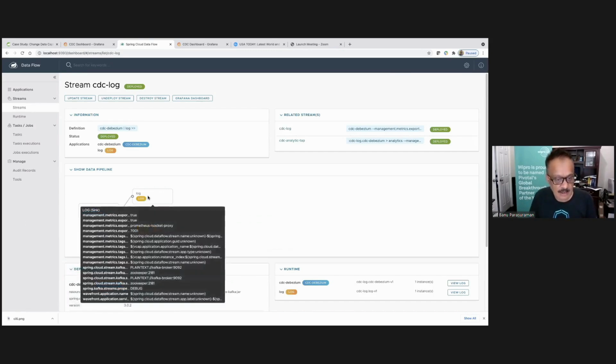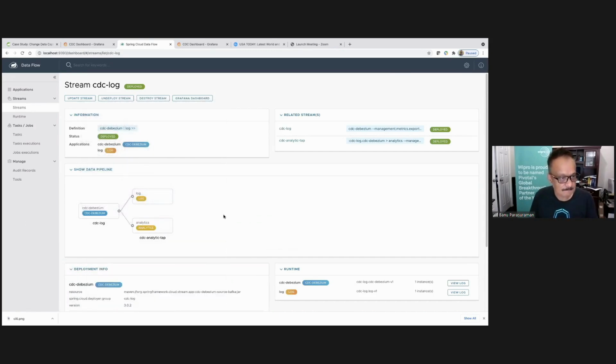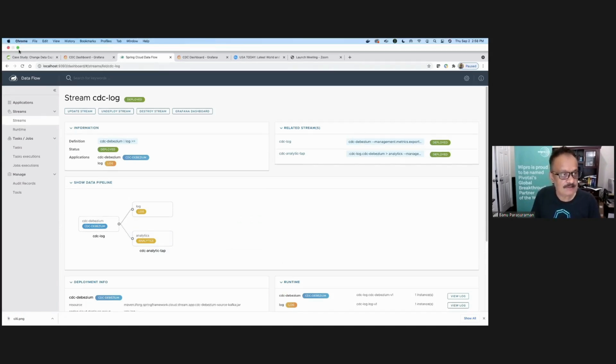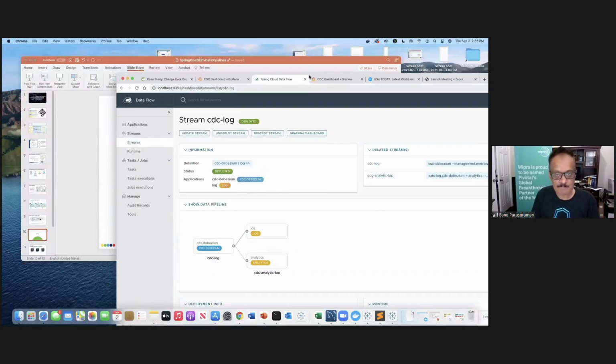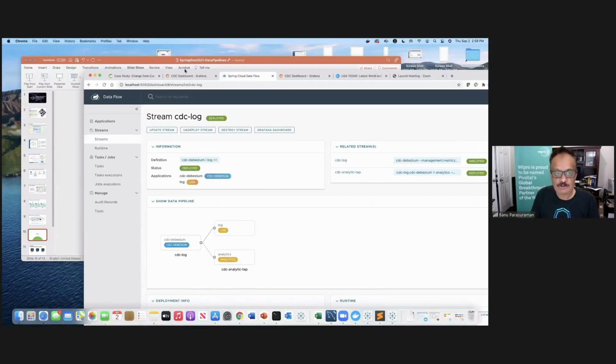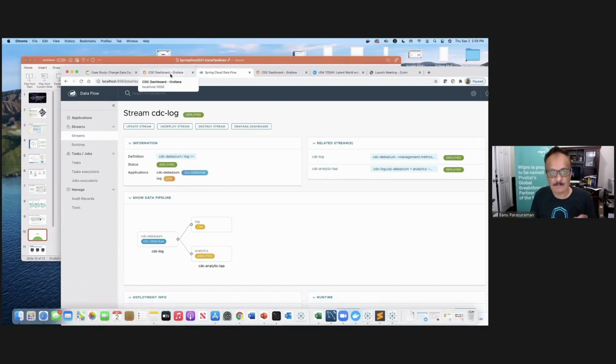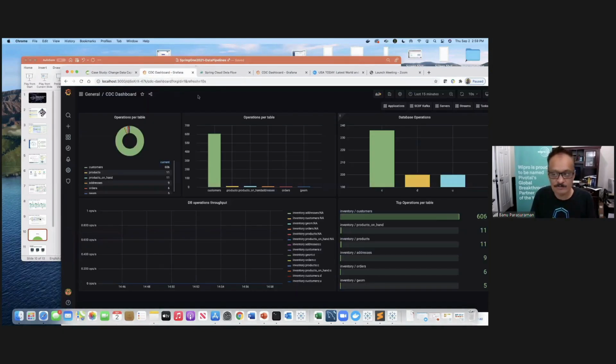The other log, and there is a tab to the analytics. So you can see this particular stream is deployed. Before I go a little bit deeper into this, what I'm going to do is actually run this, and also show you something that I felt was very interesting.